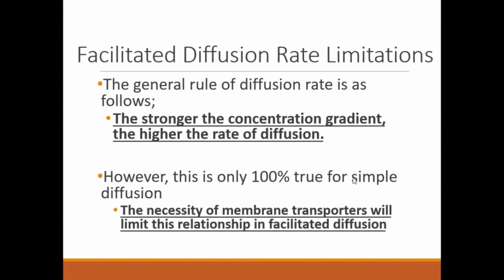In a classroom, I always use an example of the fire alarm going off suddenly. And picture you're in a classroom with 30 students. The concentration of students is 30 inside the room and none outside the room. So we've got a strong concentration gradient of students intracellularly. If you were able to pass through the walls like we would see with simple diffusion, picturing the walls of the room is the membrane. If you could pass directly through the walls and that fire alarm went off, we could clear that room in about 3 seconds. The rate is going to be high.